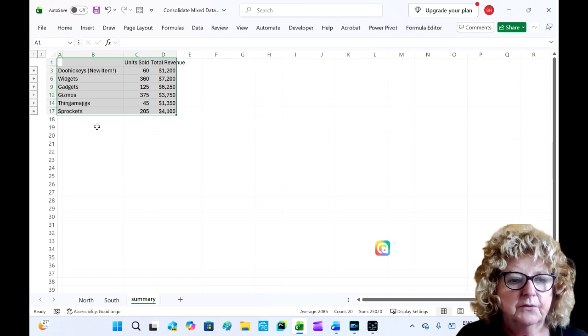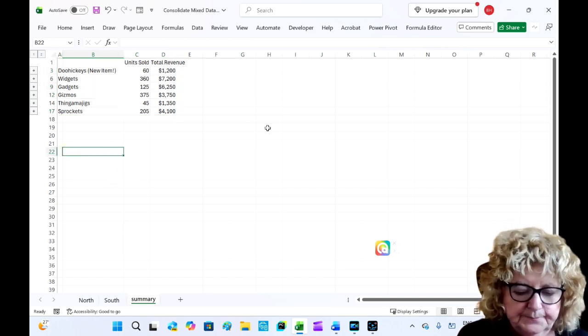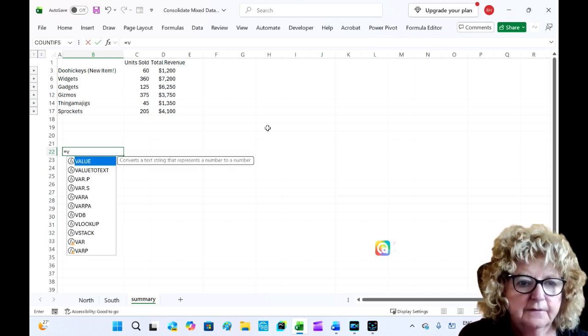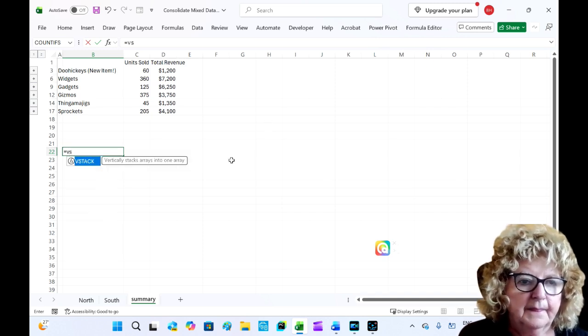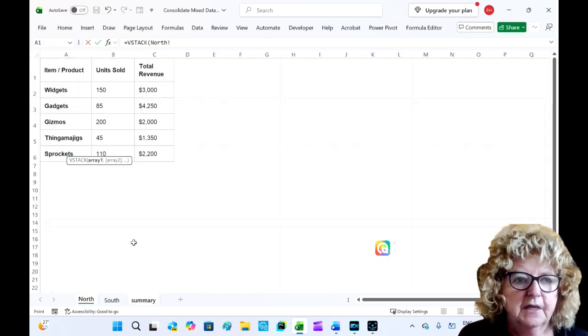Now, the other way that you can do it is you could do VSTACK. And so I'm going to go further down, and I'm going to go equals VSTACK. Okay, so now I'm going to go to my North sheet, and I'm going to select everything.